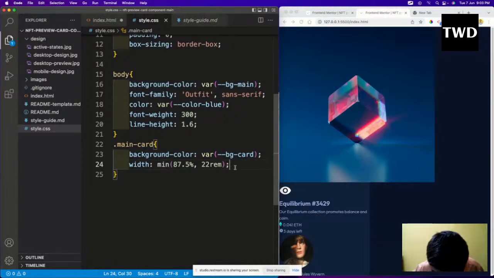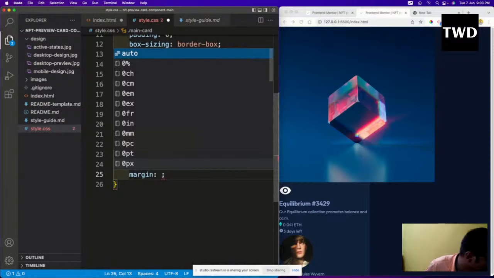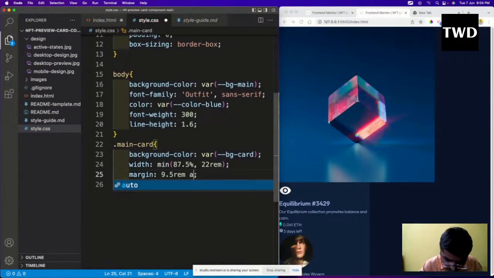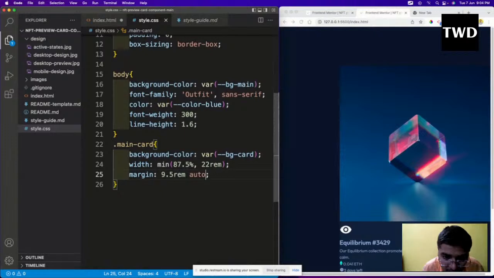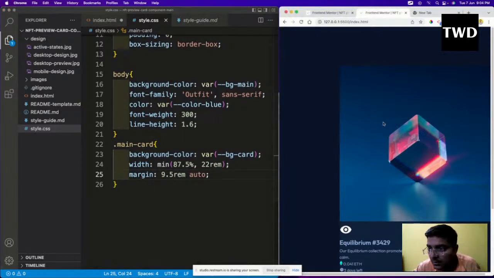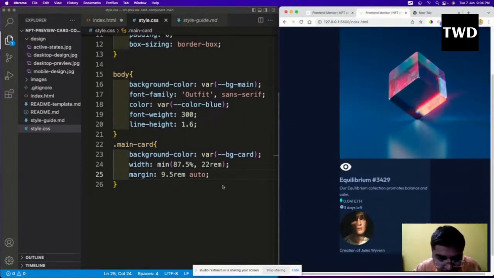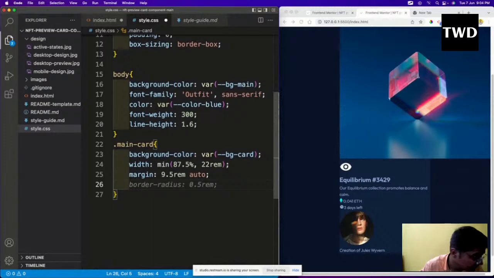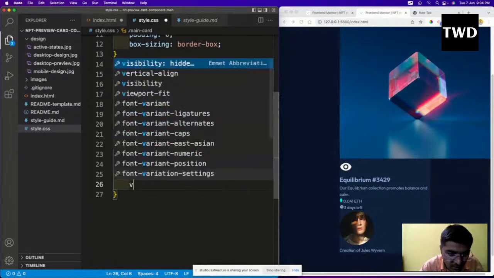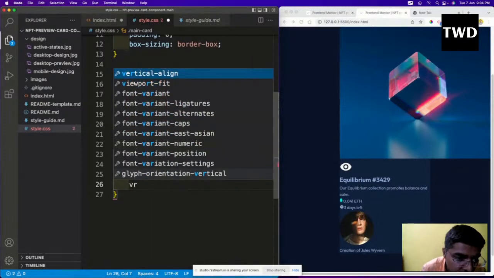Okay, nice. Again, we'll have the margin for this main card. Okay, nice. And we'll have the border radius.